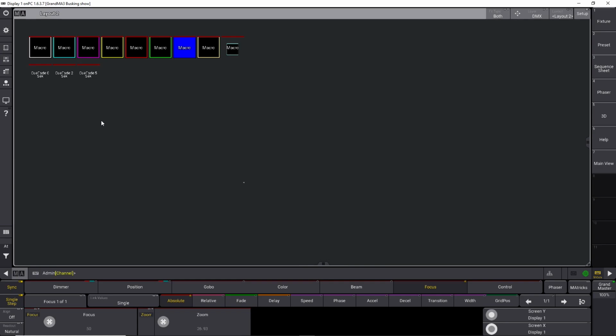You could have all your positions, for instance, down here with timing when it goes from one position to another. You could have your zoom information. You could have all your gobo selections. You could do all of that inside this layout view. But you have to play with it. You have to write macros. You have to do all kinds of weird hoops to make it work.